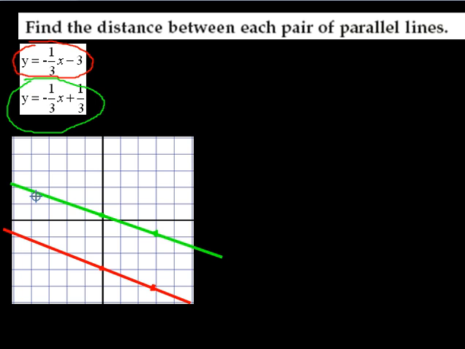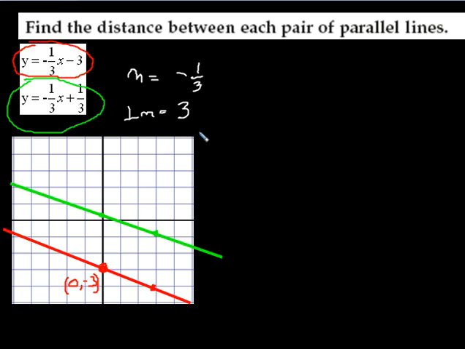Okay, now, to go about finding the distance, we need a perpendicular transversal that will cut through both of these. We're going to start out by choosing a relatively easy point on one of the lines, and right here the y-intercept on the red line comes to mind because it's right there in the crosshairs, the point (0, -3). Here's what else we know. We know the slopes of these lines are -1/3. The perpendicular slope to those would be +3/1, or just 3.